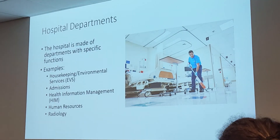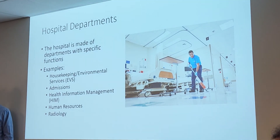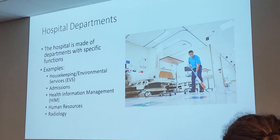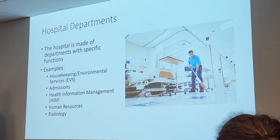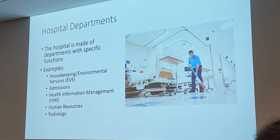Hospital departments: there are many departments in the hospital. There's the obvious ones — radiology and nursing — but then respiratory therapy and anesthesia. You've also got less popular but important ones like EVS (Environmental Services, or housekeeping) — they really keep the hospital running. Without EVS, the hospital would be a mess. We also have admissions, health information management, human resources, billing and coding, and transportation.